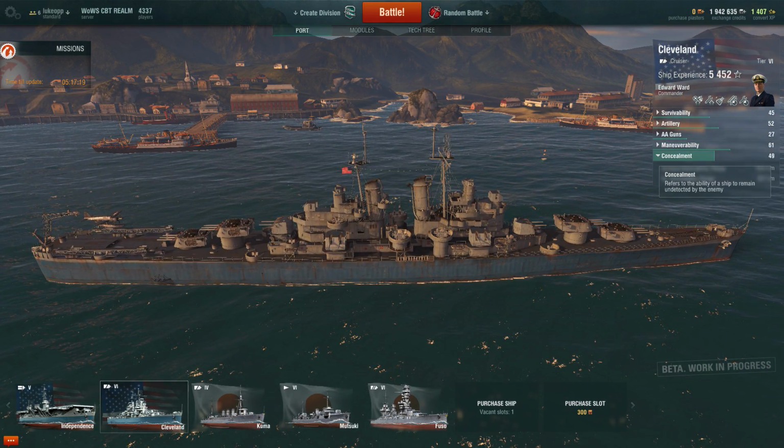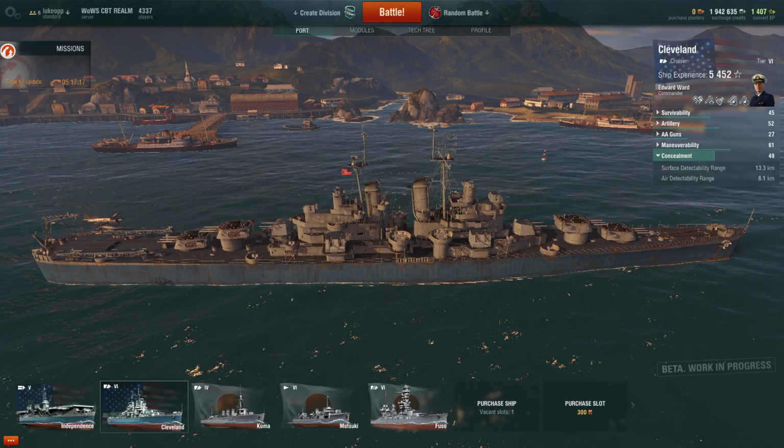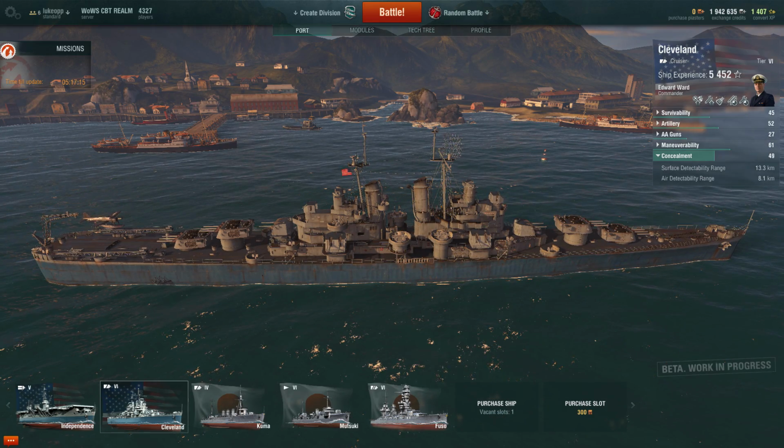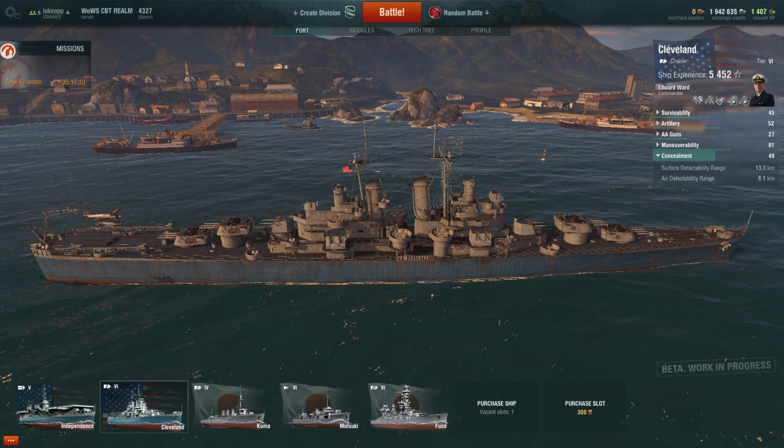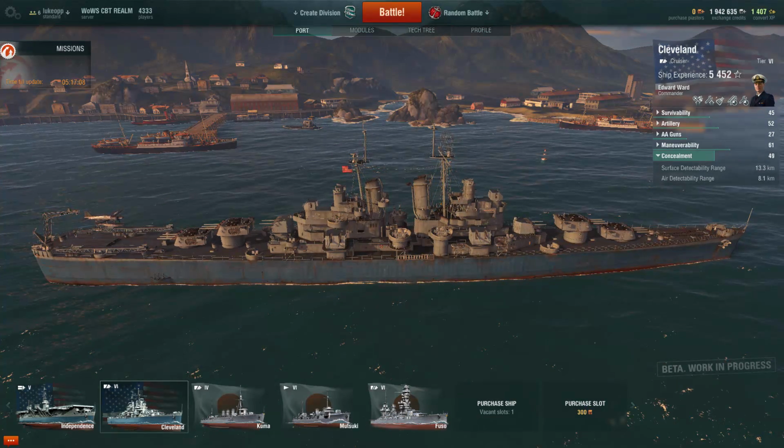And the fifth and final point about this ship is the concealment. Concealment is about average: 13.3 kilometers surface detectability range and 8.1 air detectability range. So that's not too bad.